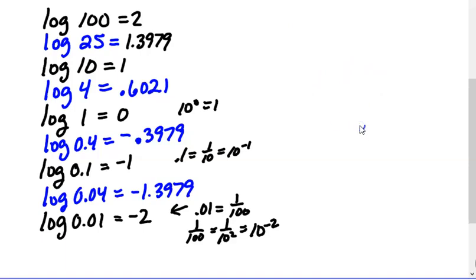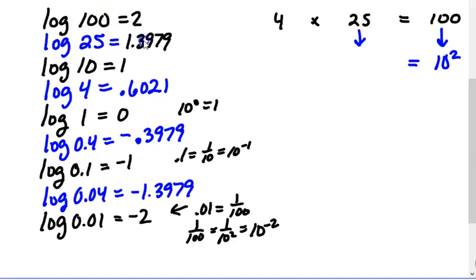I know that 4 times 25, and actually I'm going to spread this out more. You might want to spread this out more too. 4 times 25 equals 100. Now I'm going to write each of those numbers as a power of 10. So we know that 100 is 10 squared. Let me try that again. It's 10 squared. Now, you might not think of this, but remember, I know that 10 to the second power is 100.